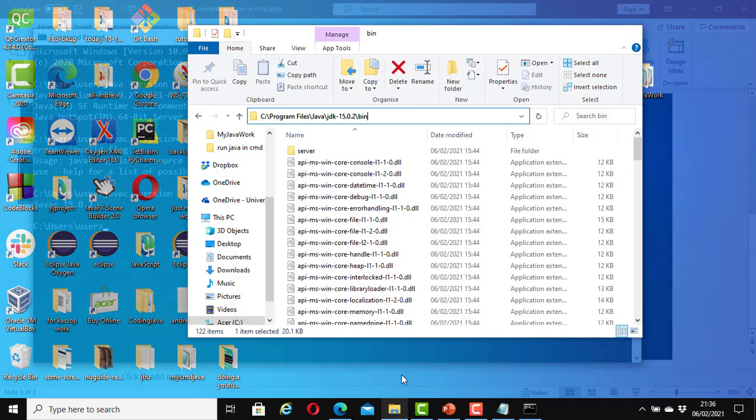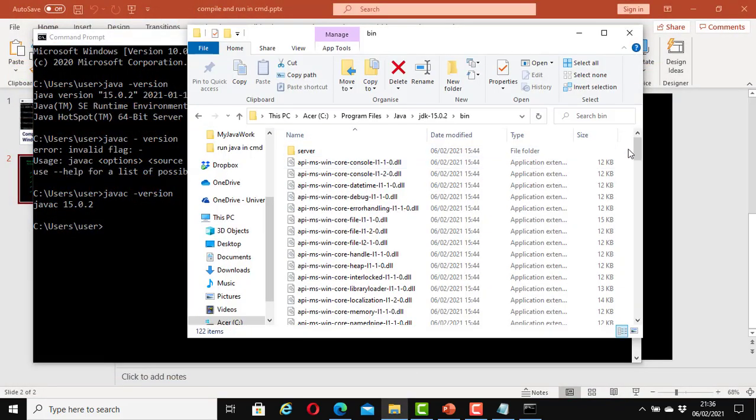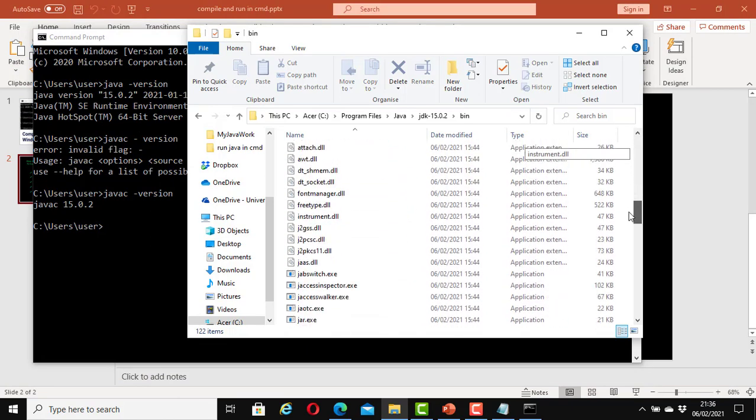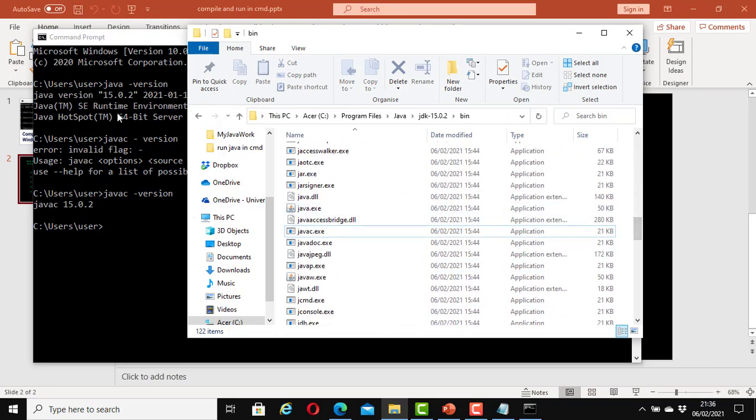If we go to the bin folder, you will find that those files are executable files. They are .exe files. The first one we executed was java -version, which is this java.exe file. The second one is javac -version, which is this one here.